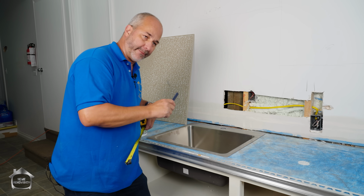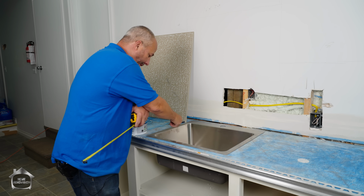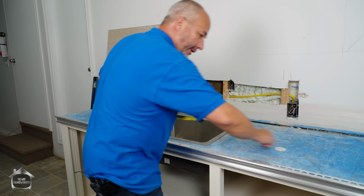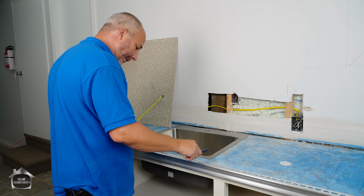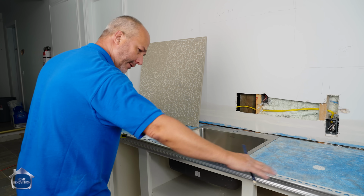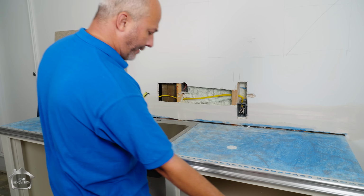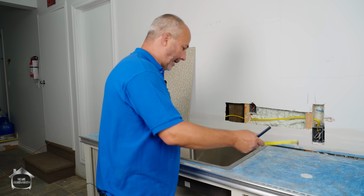When you're doing custom tile, you gotta make a couple of intelligent decisions. One is my first tile goes underneath my sink ledge, so I'm gonna start the next one in the same location. So I'm 30 inches before I have a grout line, okay? That'll be really good for maintenance. And it'll leave me with a piece here, but I don't care. I'm gonna translate that piece into my grout line on the face of this as well. So it'll be simple. There'll be one grout line somewhere over here and down the front, and two little ones here. Works for me, I'll be happy with that.